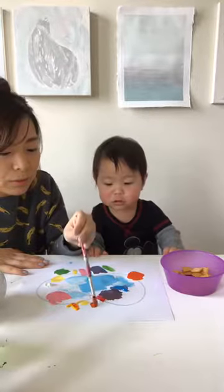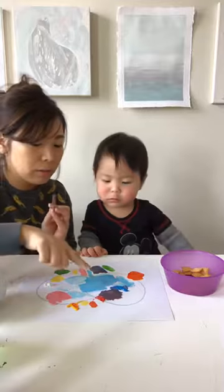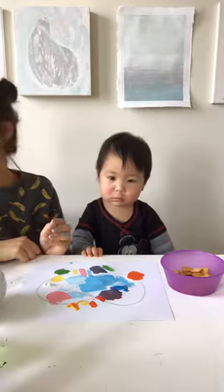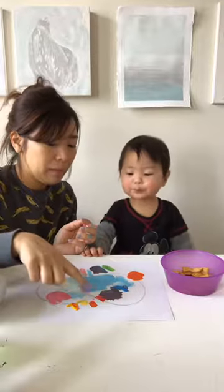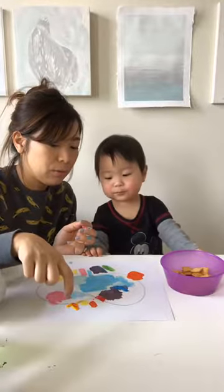I'm going to put this color here. Towa, shoes. What's up there? Red, orange, yellow.